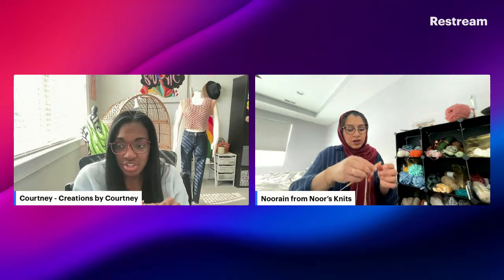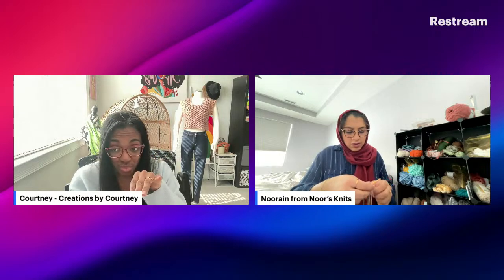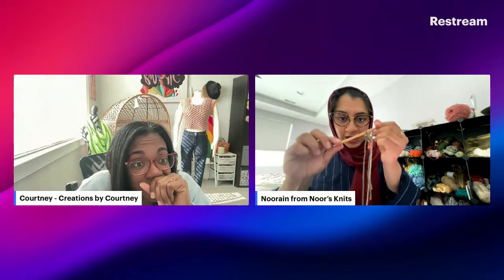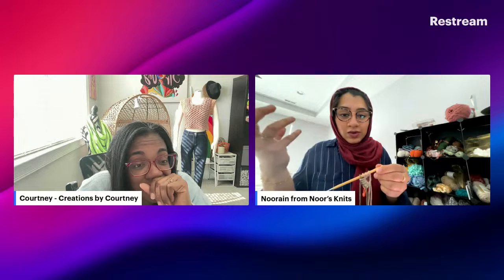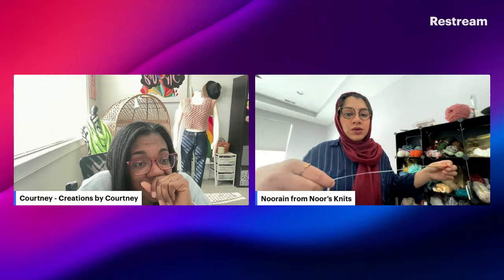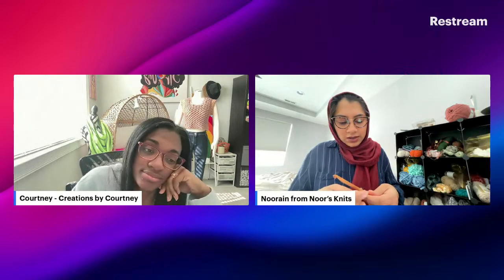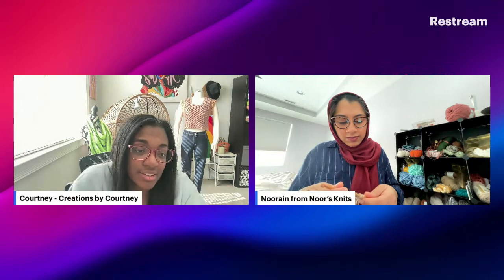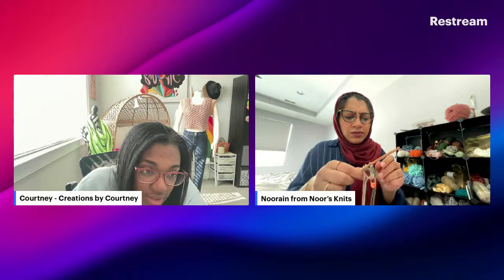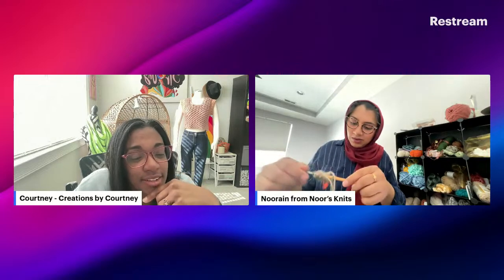So insert the hook for Tunisian knit, so we go through. First, okay, so I'm at the part where I have 4 loops on my hook. Now I'm struggling with which side I'm supposed to go around, but then how do I? Wait, no. Okay, slide it back the other way. It's getting all tangled and weird.